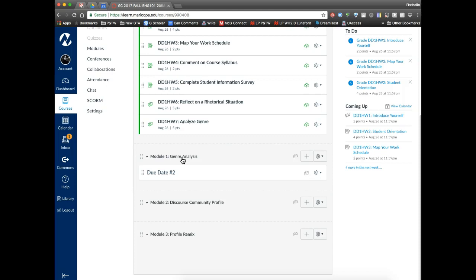publishing about this information. Now, each module you will do what we call invention work or pre-writing, activities that will help you produce the genre. You'll produce a draft of it, you'll do peer reviews, and then you will polish and submit a final version of each project. The way this course is structured is you have the ability to revise and resubmit or submit late just about anything except drafts and peer reviews.